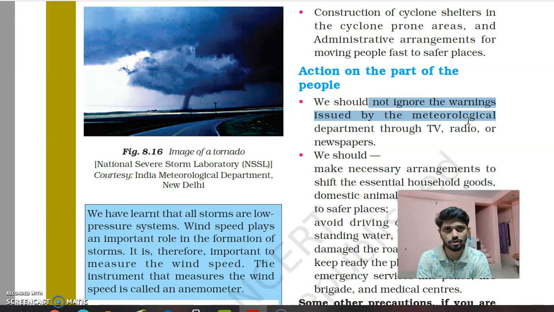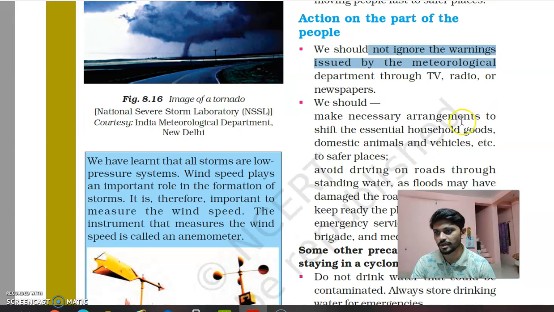If we have a concrete home, we should stay inside the house. We should not travel outside because there can be strong winds and we might run into some accidents. So again, that's the same thing. If we are staying in a region which is near to the sea, and if there is a warning issued by the government, we should immediately make some secondary staying arrangements and save our lives.